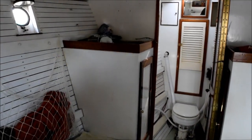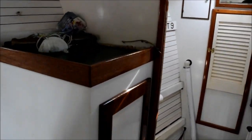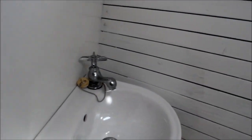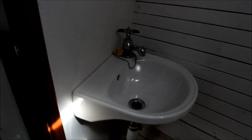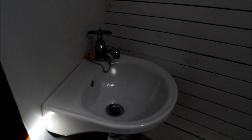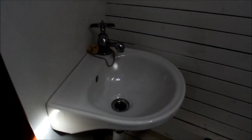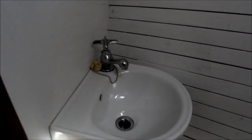I'll just walk up there and show you the sink. There's a very simple sink in here — it has only cold water. Because it takes too long to get hot water up here from the water heater and wastes a lot of water, I decided to just go with cold. That's all you really need.